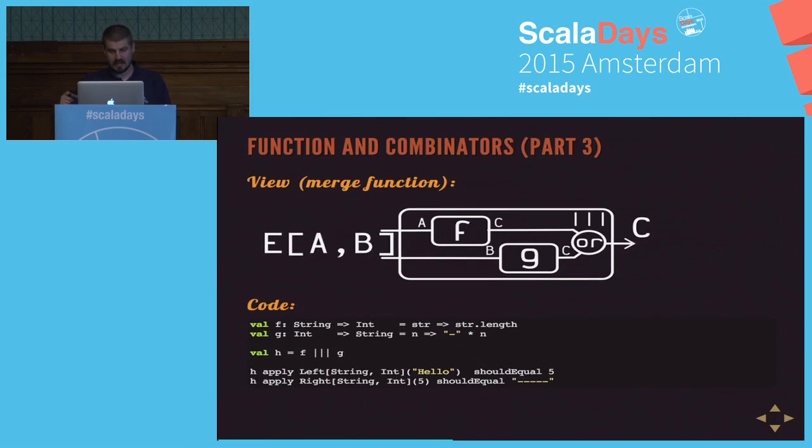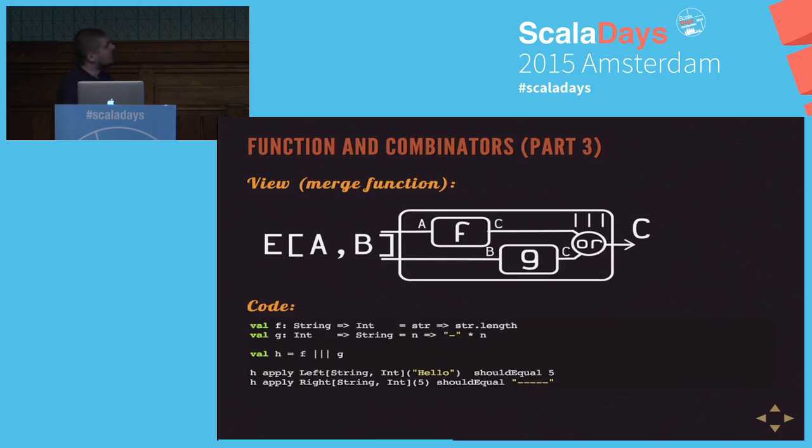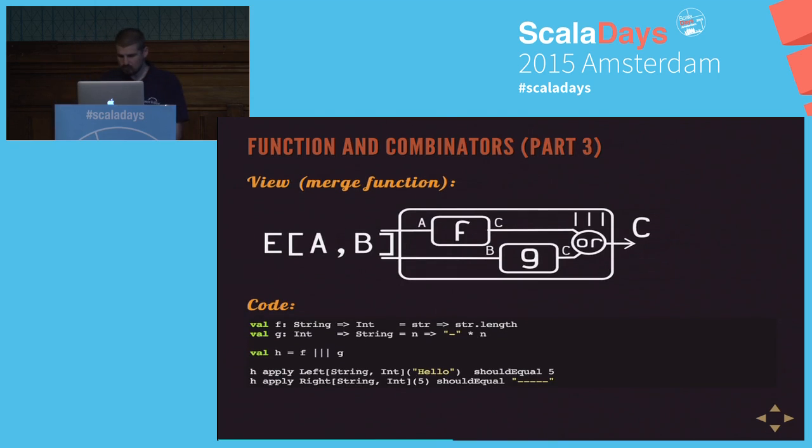Next combinator is merge. The essence of it is to combine two functions so that for left and for right, f or g function will be applied accordingly, which has the same result type, as you see. In other words, it's a folding function which encapsulates the left and right morphisms for our Either types, and the Scala code is here. The example is the same as before, but the result is not Either as before. If you go back here, the result was Either, left and right, and here we have the final type 5.